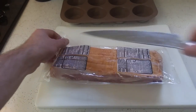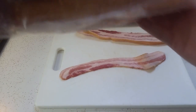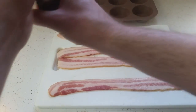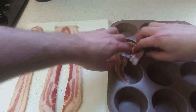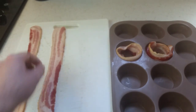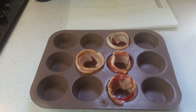For the prep, take your bacon — remove it from the package and lay it out side by side. Next, crack a healthy amount of pepper over the strips. Once you've got your bacon nice and seasoned, take the strips and fit them around the sides of the muffin tin. I usually don't worry about oiling them because the bacon produces enough grease so that the finished product slides out of the pan easily enough. When you're done, preheat your oven to 350 degrees Fahrenheit and chuck your bacon in the oven.